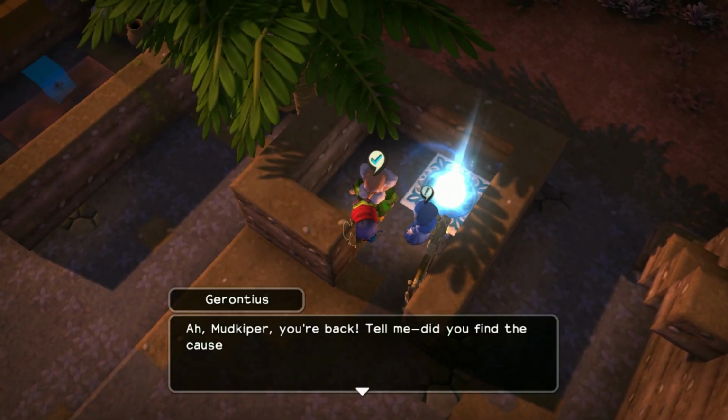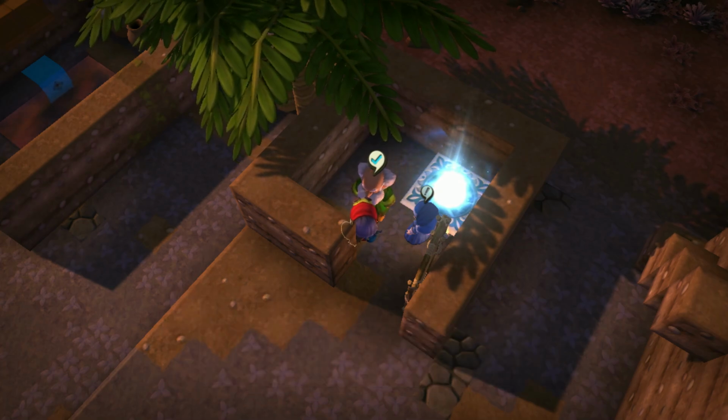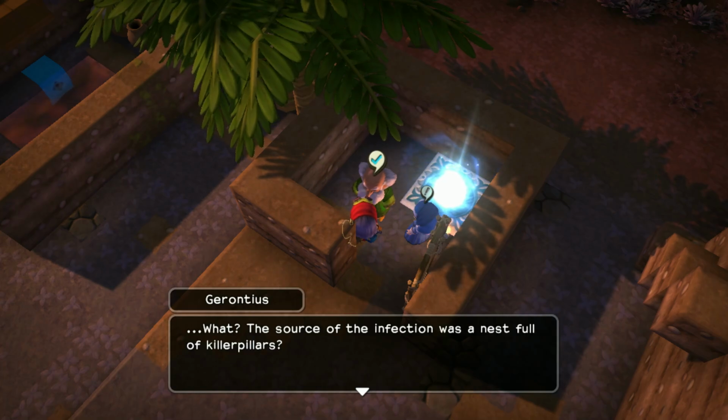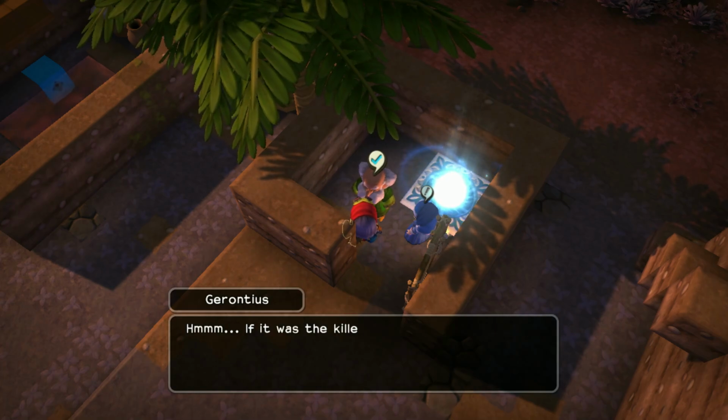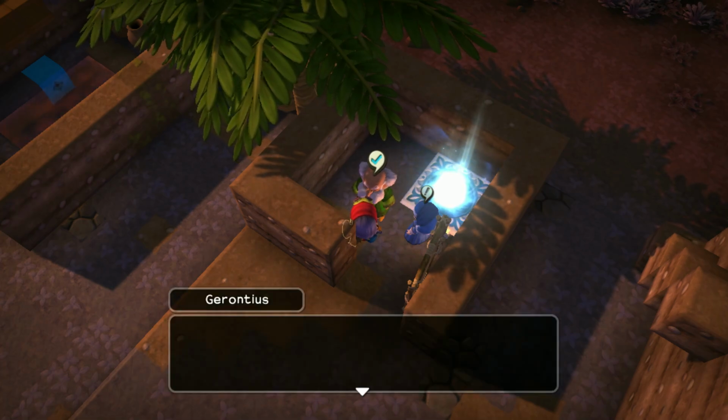Pleased to talk to you. I'm gonna cover your back. Tell me, did you find the cause of this paralytic sickness? Yeah, I did. What? The source of the infection was a nest full of killer pillars? If it was the killer pillars who were behind it, then maybe, just maybe.